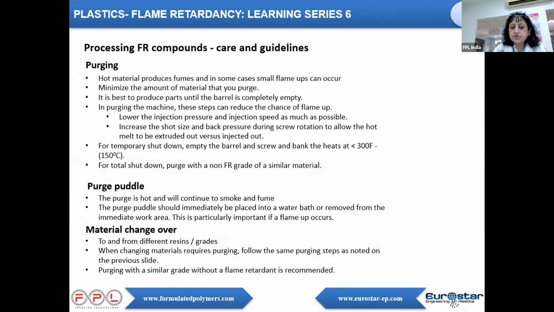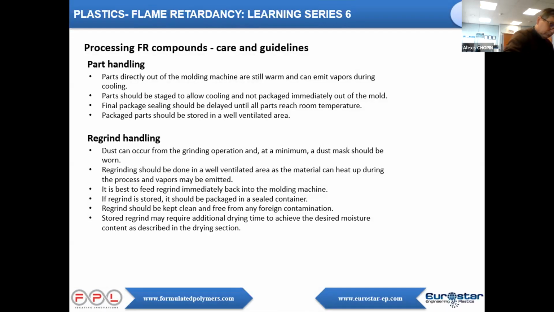Actually, this part is very critical: when we are using a flame retardant compound, it's very important to purge and clean the machine, especially when we are stopping overnight or for a longer duration. Then part handling, then regrind handling. For part handling, when parts come directly out of the molding machine, they're still warm and can emit vapors during cooling. So we should allow cooling and not package them immediately out of the mold.